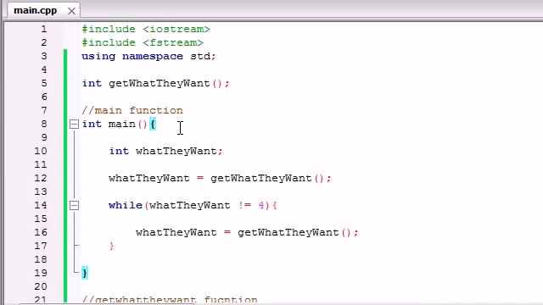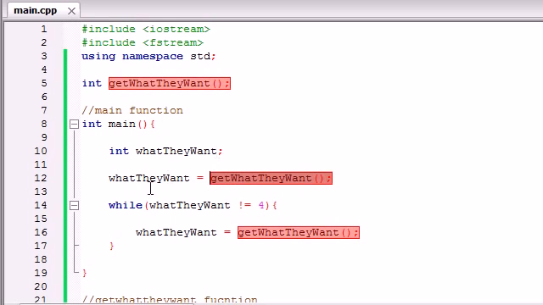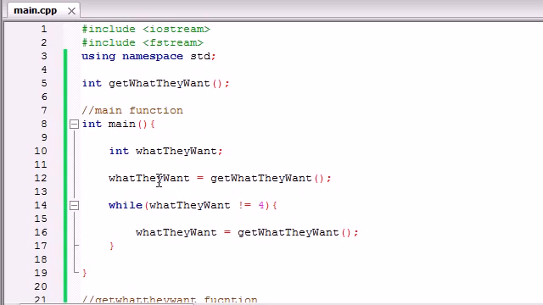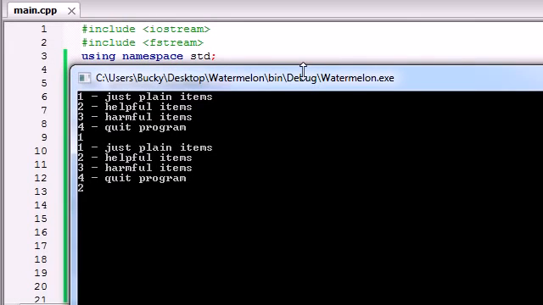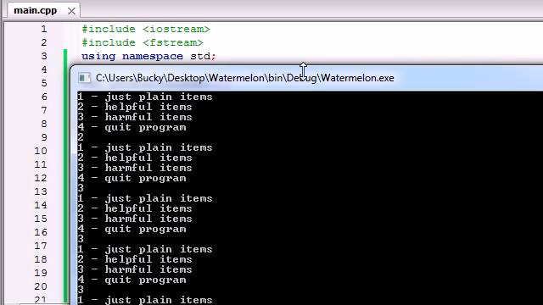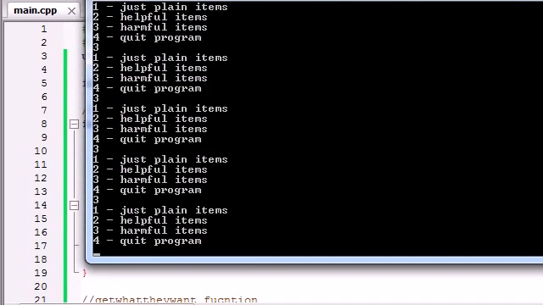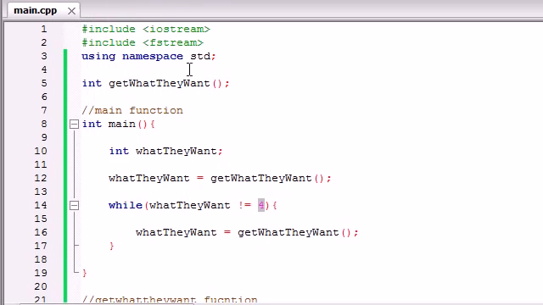So let me show you guys what's going on so far. The very first thing that we did is we ran this program, and it called up this function right here. Once it got that function, it took a number from them, 1, 2, 3, or 4, and stored it in the variable what they want. And we said, all right, keep calling this function and storing the result in what they want until they enter 4. So whenever they run this program, they're going to be able to enter 1, it's going to do something. 2, it's going to do something. 3, it's going to do something. They can enter 3 100 times if they want. But as soon as they enter 4, the while loop is going to end and the program is going to quit. Just like that. So we have the basic shell of the program right now.